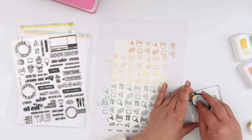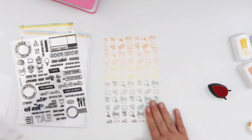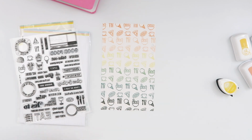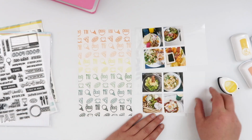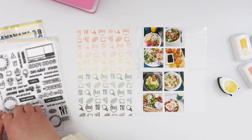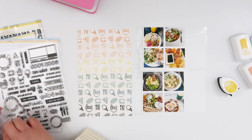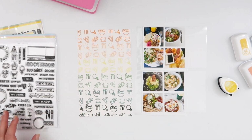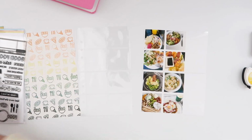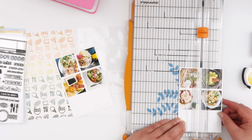And I wanted to make sure that I got both the greens and the oranges in here. So I skipped out that kind of middle tone. It does make for quite a dramatic jump between the green and the yellow without that in-between stage, but I don't mind it so much. I'm gonna add a little title onto this side so it kind of covers up that jump anyway. So that really is my stamped piece all done. Super easy. Told you it was going to be quick.